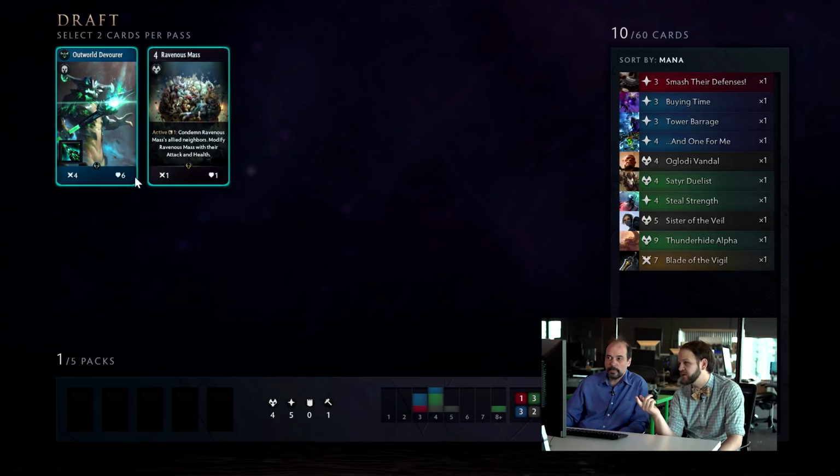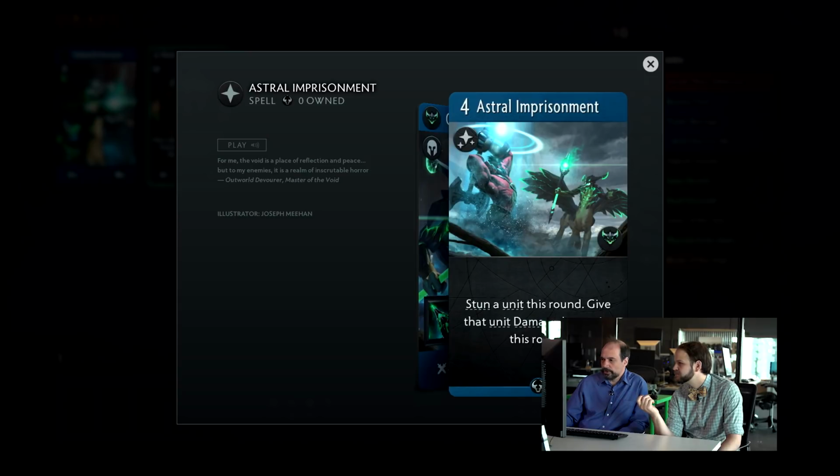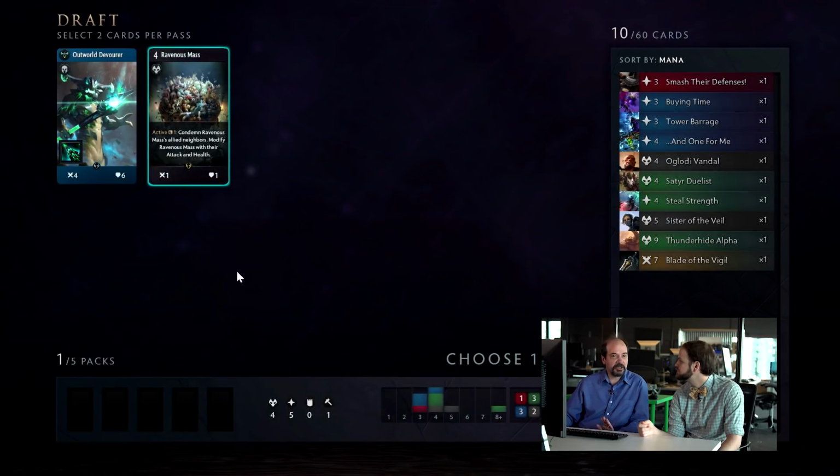And what does Outworld Devourer do? What are the cards that come with him? Let's see. Astral Imprisonment. Stun a unit this round. Give that unit damage immunity for that round. So that can be useful for shutting down a hero. You won't be able to destroy them, but you can keep them from casting anything.